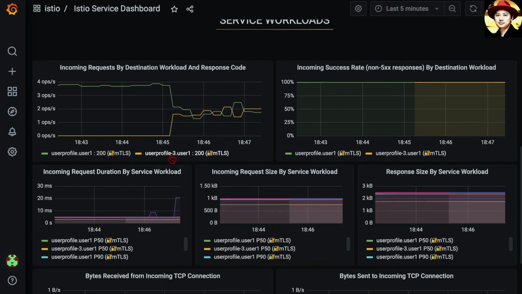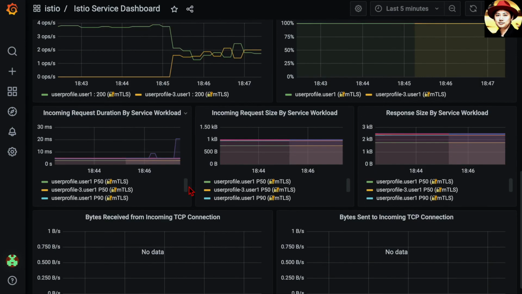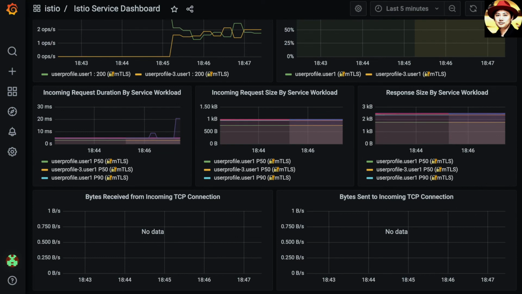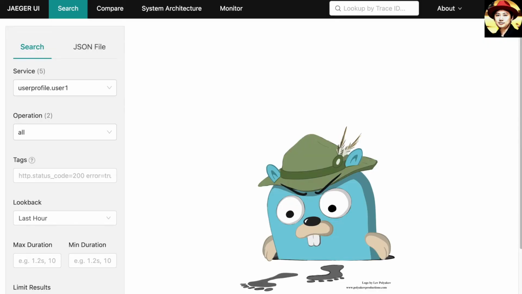We can see incoming requests by destinations, incoming success rates, as well as other information here. Next, we will look into a distributed tracing tool, Jaeger. Jaeger lets you trace requests as they flow through your service mesh. This is incredibly useful for debugging performance issues in your microservices architecture.